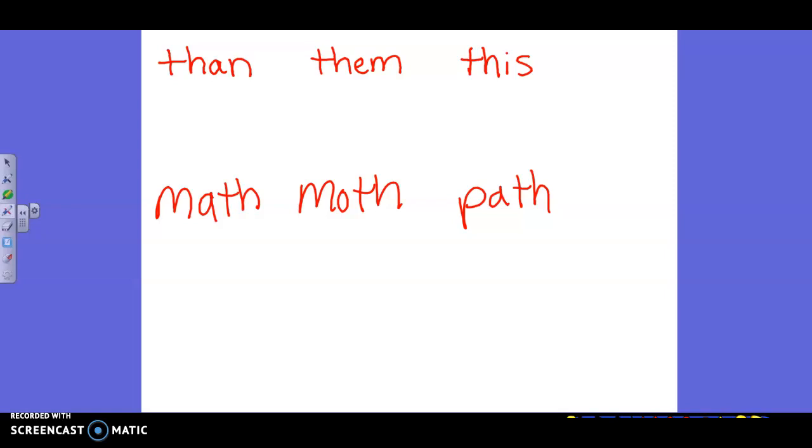Now, let's try the other one. Okay, ready? Do you feel on your throat that something's moving? Yes. Okay, that is a voiced TH. You can tell whether letters TH will make a voiced sound or an unvoiced sound. Usually, if the letters are in the middle of a word, they will be voiced sounds. If they're at the end of the word, they will be unvoiced. If the letters are at the beginning of the word, they can make either sound. However, you should try the voiced sound first because more words have the voiced sound. If the word doesn't sound right, try the unvoiced sound.